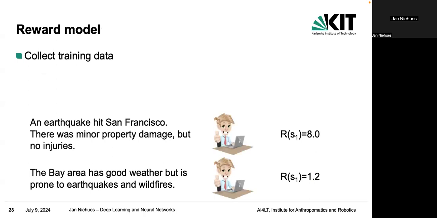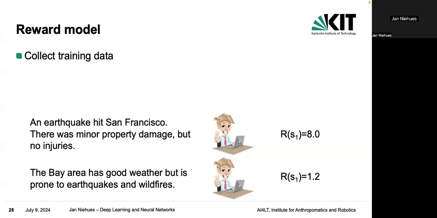So we collect this training data of ratings, and then we're not using these ratings directly as feedback, but we are taking a step in between. We are training a reward model, which does this mapping: given an output, it tells us how good the rating is, and then we use that as reward. The idea is that hopefully it can generalize, so we are not only getting reward for the data points we have collected, but can generalize that to new data points and use them there too.